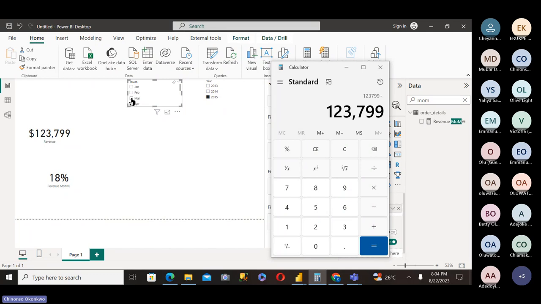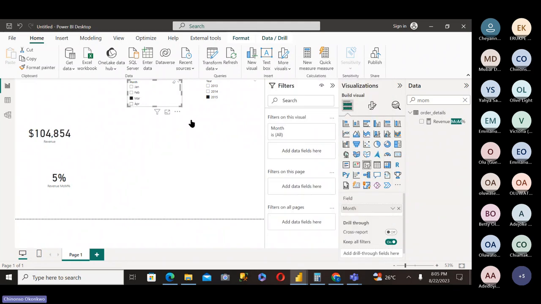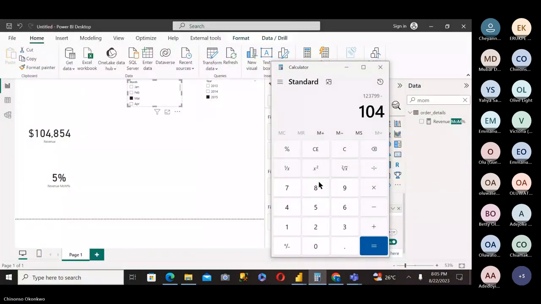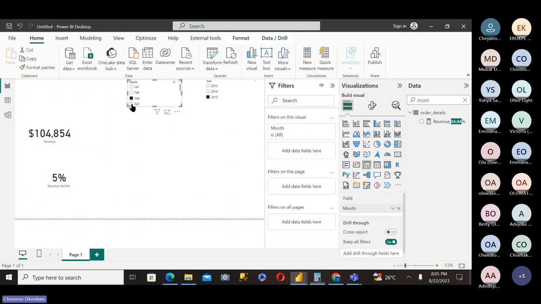The numbers matter because you're actually sharing them with people. So it's not about you. You have to be sure that it works. I'm just trying to check this out. 2.54. So what I'm doing is the mathematical way, and you can see what we have here, which is 18.07, which is the 18% we had earlier. So you can check it for April. So that's 18%. You can see that it works.